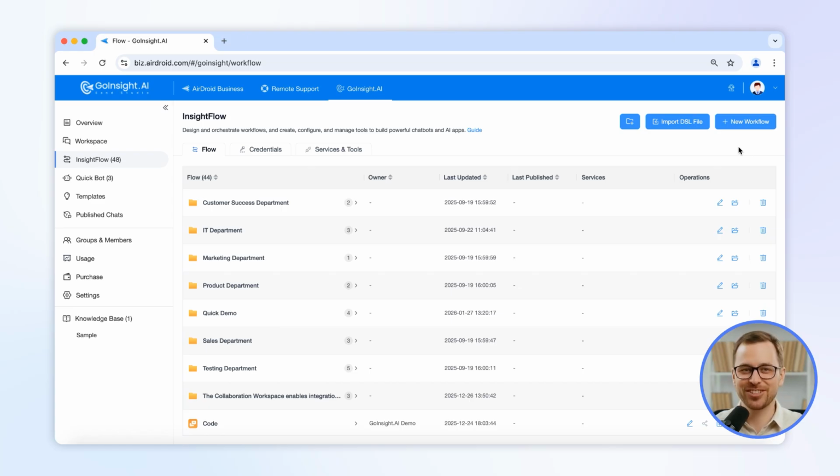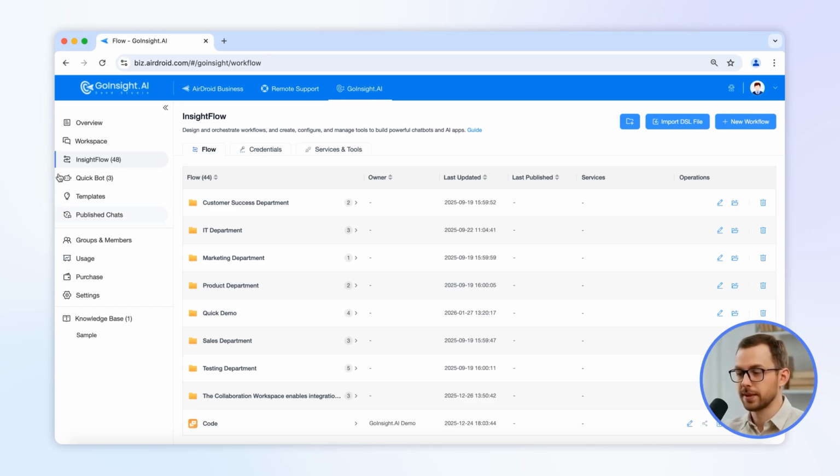If you are new to GoInsight.AI and want to get up to speed on how to use our product, then this video is your ultimate guide. We will walk you through a step-by-step hands-on demo with easy-to-understand use cases, taking you from 0 to 1 with GoInsight.AI to help you rapidly adapt AI automation to your specific workflows.